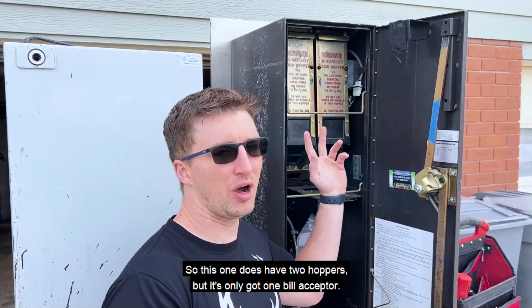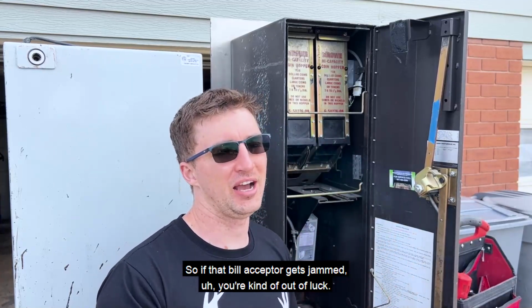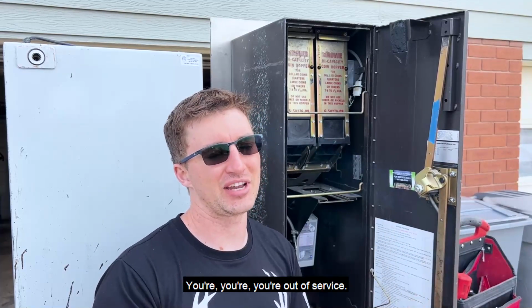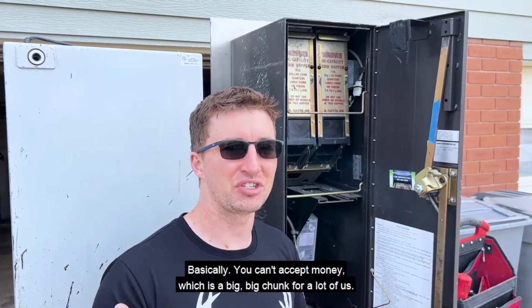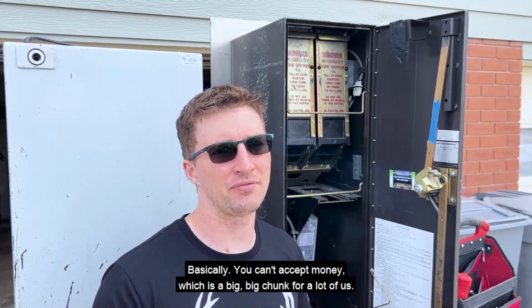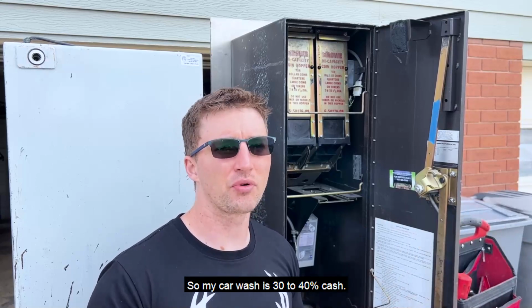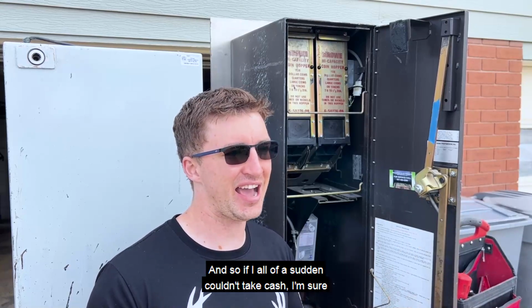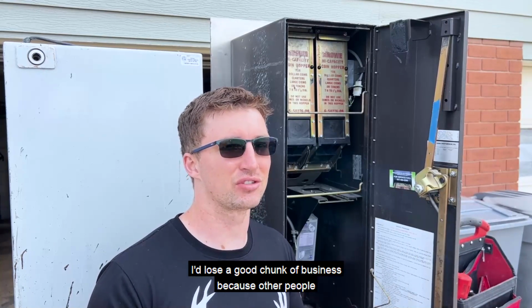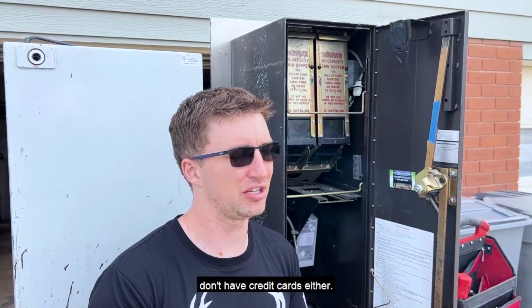So this one does have 2 hoppers, but it's only got 1 bill acceptor. So if that bill acceptor gets jammed, you're kind of out of luck. You're out of service. Basically, you can't accept money, which is a big chunk for a lot of us car wash guys. My car wash is 30 to 40% cash, so if all of a sudden I couldn't take cash, I'm sure I'd lose a good chunk of business because other people don't have credit cards either.